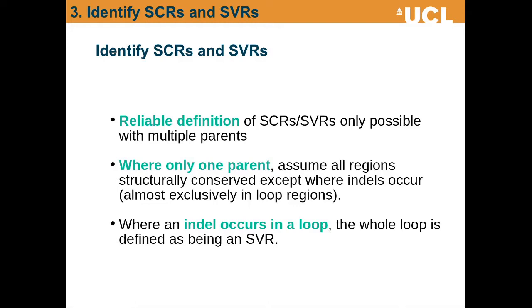Where there's only one parent, we assume that everything is structurally conserved, except where there's an insertion or deletion, and that will almost exclusively be in loop regions. Where an indel does occur in a loop, then we define the whole of that loop as being a structurally variable region.